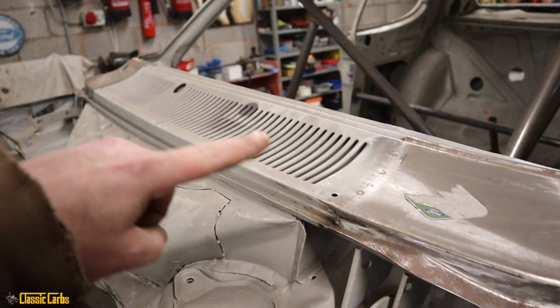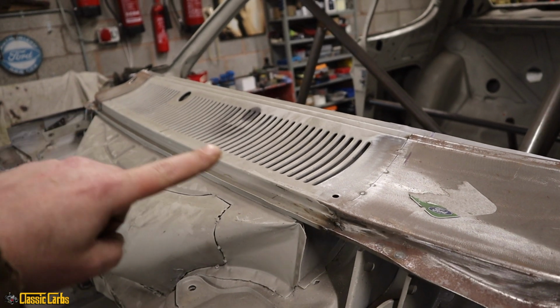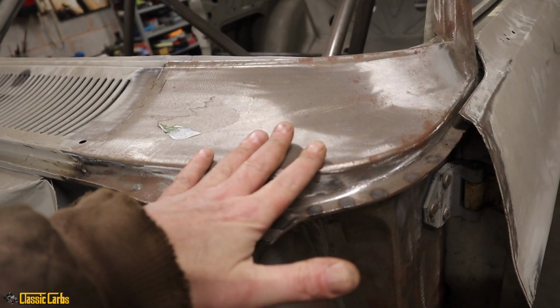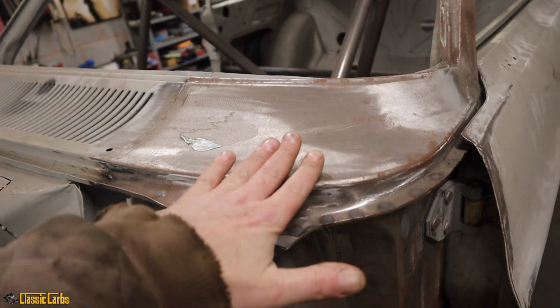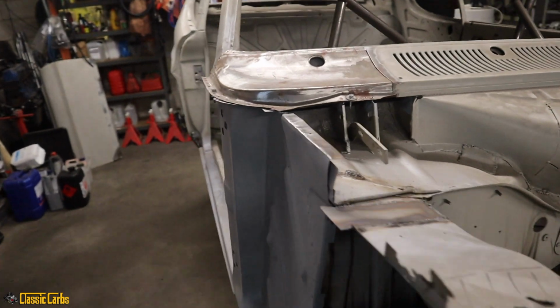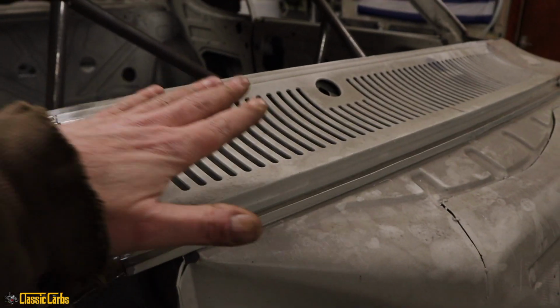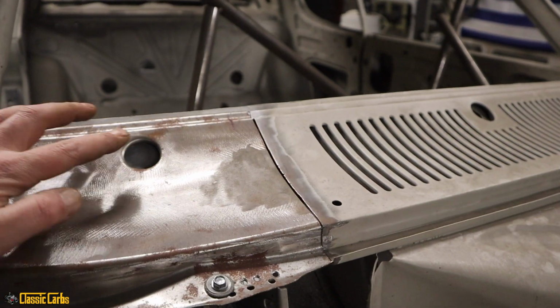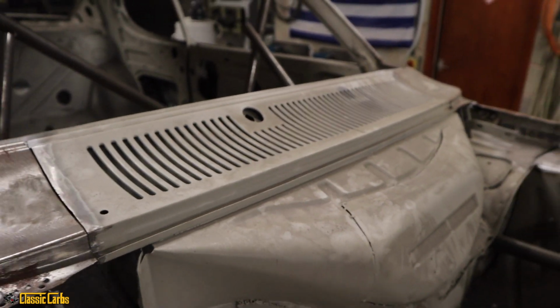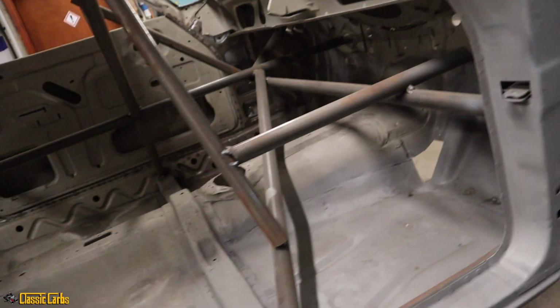We've got to put the right-hand drive scuttle panel on. See, this is the one that I think Whitey put on, and I'm in the process of putting the other side on, this corner here. It's not on yet. And then we've got to put the different scuttle panel. Basically, the holes are in different locations. And a few other bits and bobs.